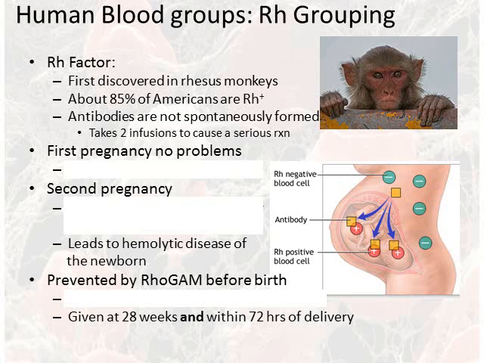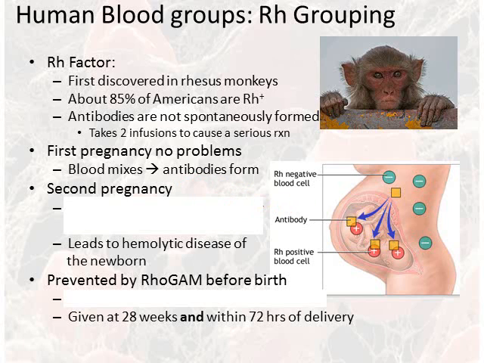Okay, so in this example over here on the slide, it shows a mom who is RH negative, okay, and a baby who is RH positive. All right, and so the problem with this is not on the first pregnancy, but the second pregnancy. So the first pregnancy, there's not going to be any problems. Okay, and that's because mom does not have the antibodies against RH antigen yet. And so that first pregnancy, during delivery and during pregnancy, you have a little bit of mixing of blood, especially during delivery. And so then you get antibodies that are going to form against this RH factor.